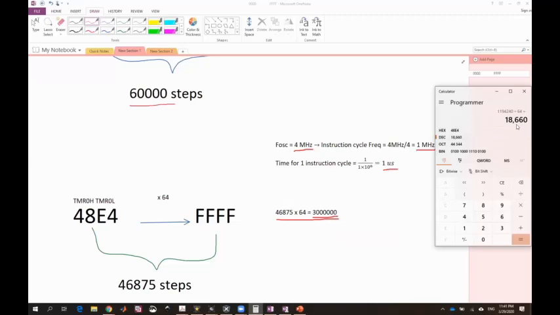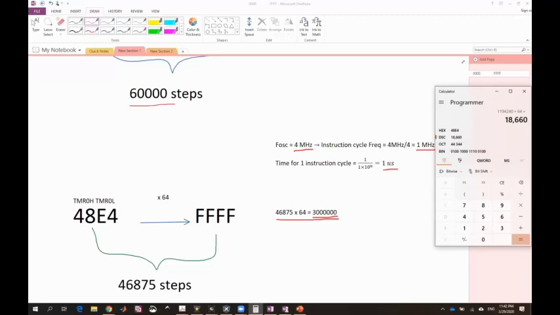So 18660 is the initial value that we should load in timer 0 low and high byte to get exactly 46,875 steps.